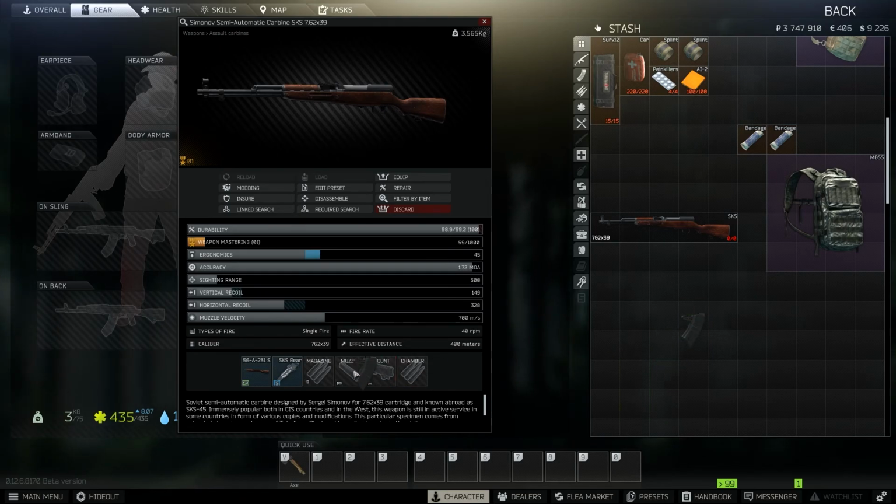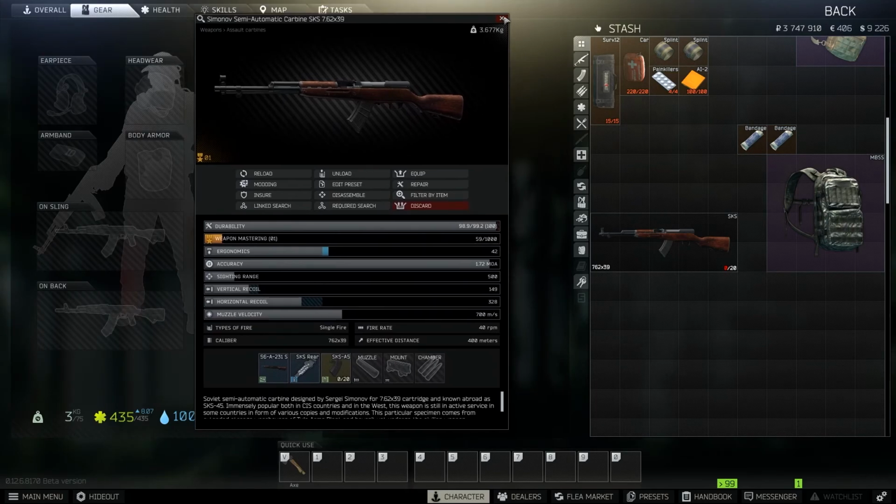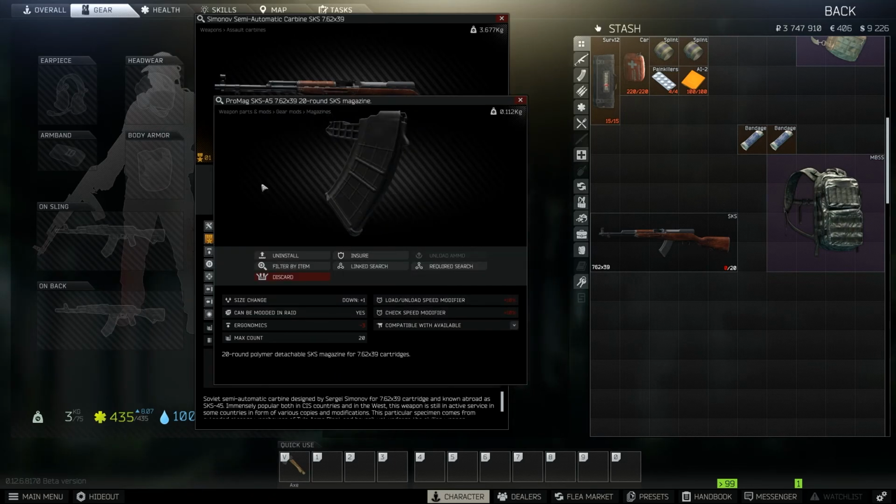You can double click on a gun to inspect it, which is what I've done here to bring up this window. Here we can see all the parts of the gun down here. We can see all the gun statistics up here, and we can see what it looks like up in this window. But what we really want to look at here is the magazine, okay?